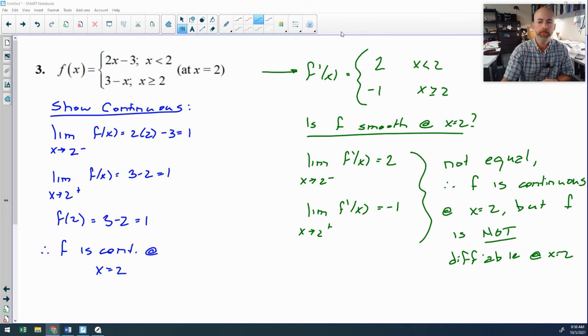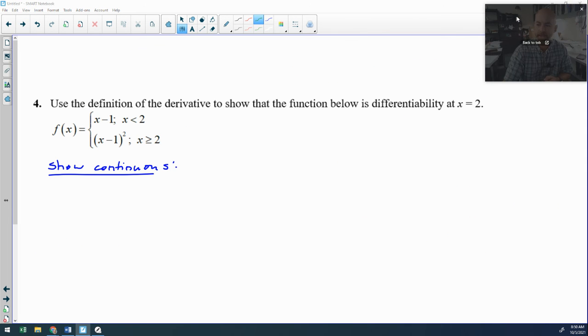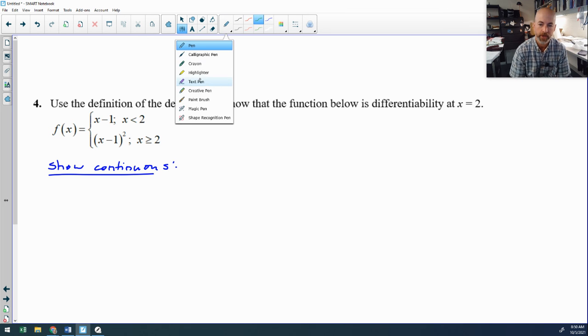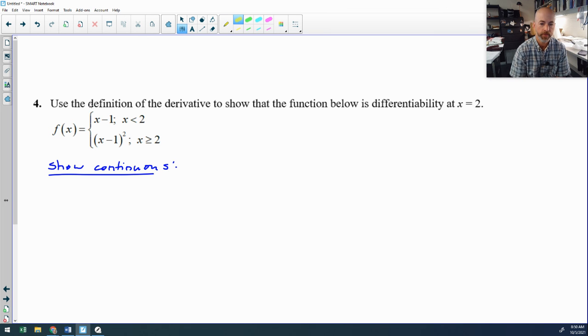And so I have one more example. And this one's going to be a bit of a booger because of the way it is asked. We're again showing differentiability, but you are told explicitly to use the definition of a derivative. And when you see that phrase, that is a cue that they are wanting you to actually use limits in the derivative, not the derivative shortcuts.